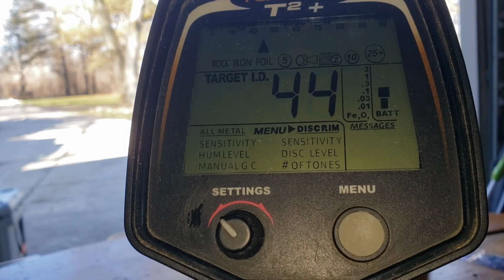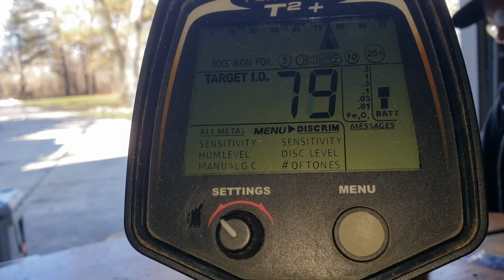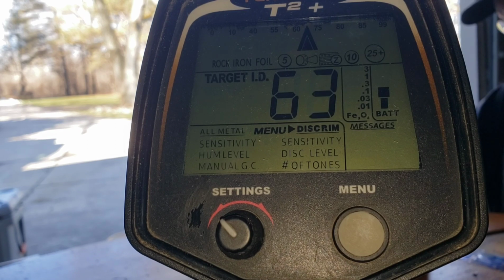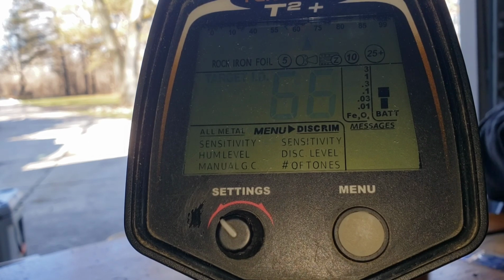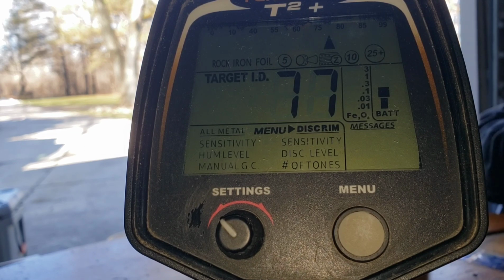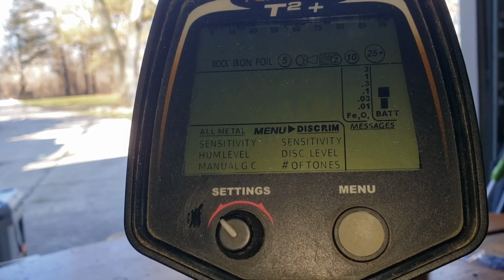Here's a 1767 Heller. Then we have an 1805 Bern 1 Kreuzer from the German states. Then we have an 1806 1 Kreuzer, Württemberg, from the German states. And then we have an 1808 Bern 3 Kreuzer from the German states. Next in line, we have an 1808 Bern 6 Kreuzer from the German states.